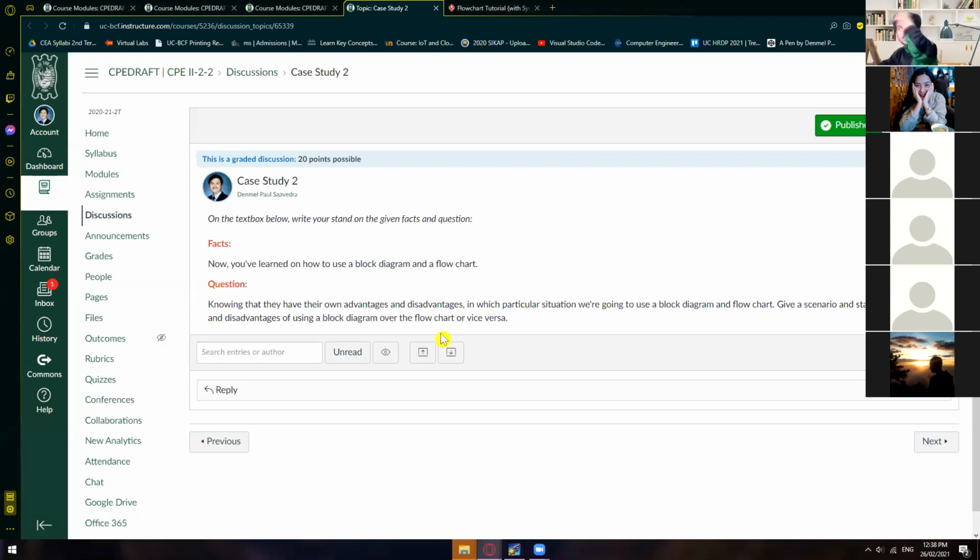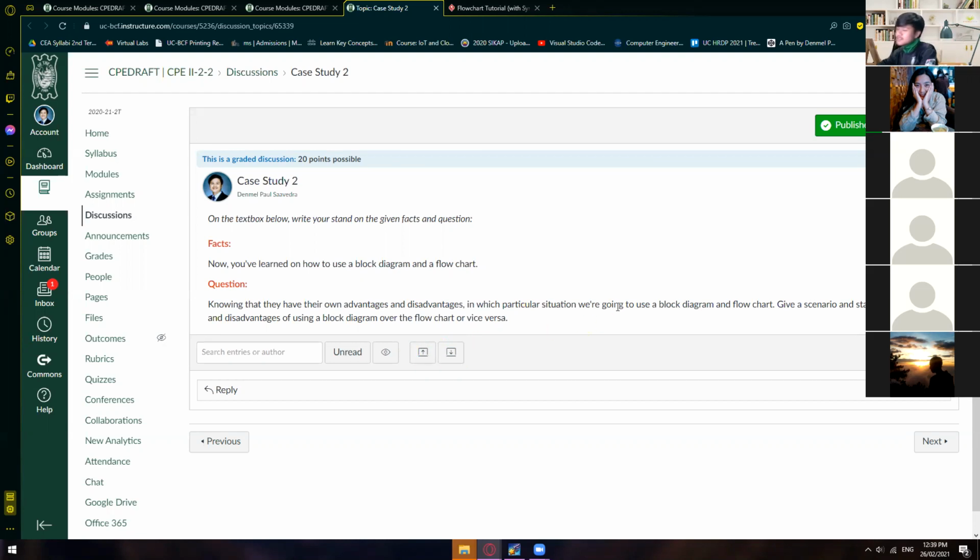Just give a situation wherein a block diagram is much preferable over a flowchart, and another situation wherein a flowchart is much more preferable in terms of explaining things over a block diagram.